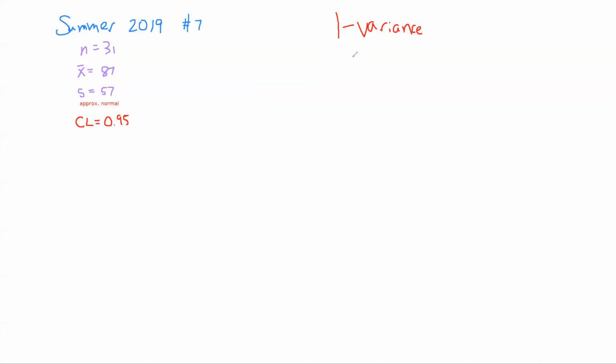So let's follow the steps for the one variance page. Make sure you skip down. It's a few pages below the one proportion page. And those steps say, step one, it's automatically chi-squared. Because it's a one variance question, it's automatically the chi-square distribution. Step two says we need to get our two chi-square values. So we need to get chi-square lower and chi-square upper.